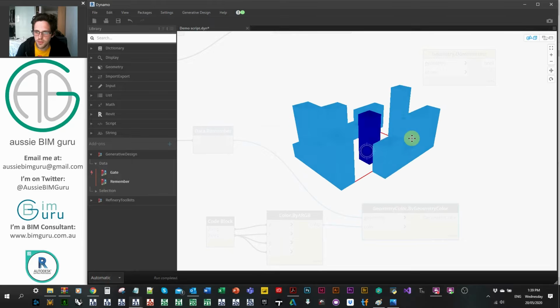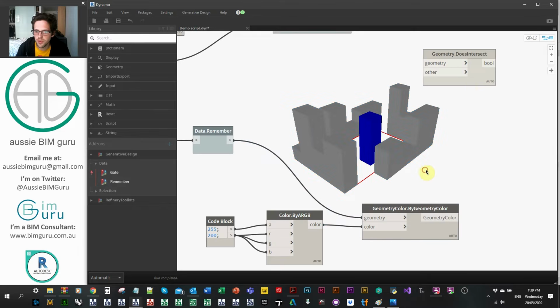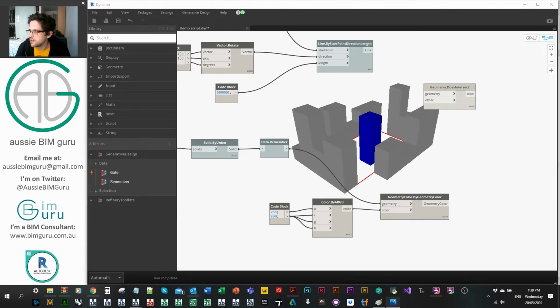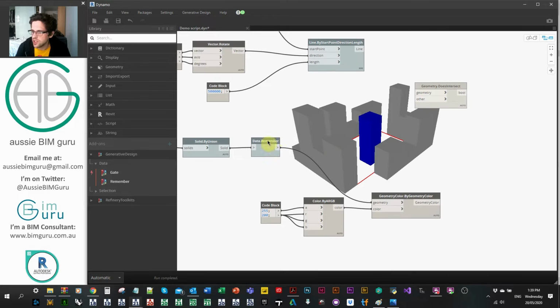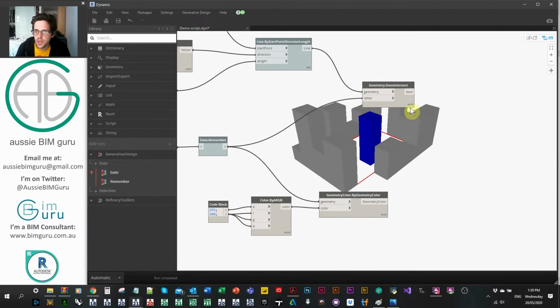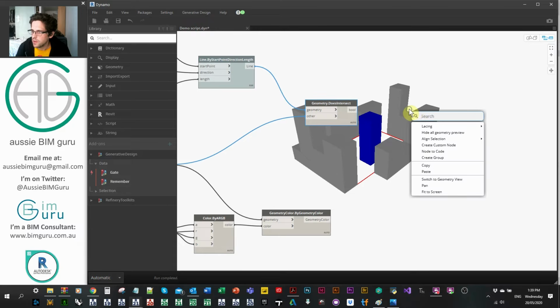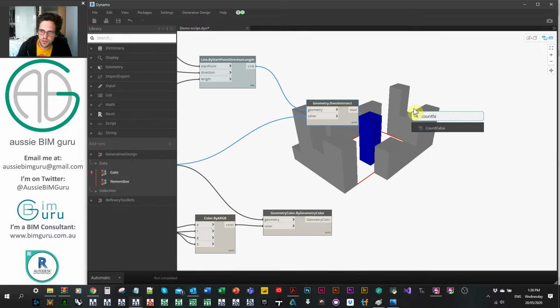Let's just zoom in a little bit. So now we can see our study really taking shape. So what we're going to do now is we're just going to check if our site geometry, as other, intersects with each row. And we should get a whole list of true and false outcomes depending on whether the lines intersect with the site geometry. What we're going to do now is we're just going to count the number of false outcomes, because these are going to be all the successful views that are obtained in each list.